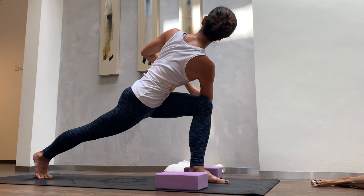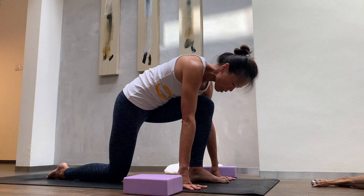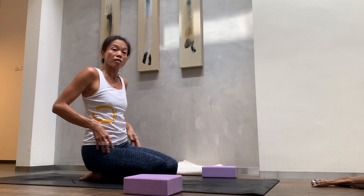And then gently, palms back down onto the mat. Take your time, slowly lower the knees down, and then maybe let's just come into Vajrasana just for a short break. Sitting towards your heels. So if this is not possible, then maybe we just choose to sit in a simple cross-legged. Okay, hands onto your knees or your thighs.